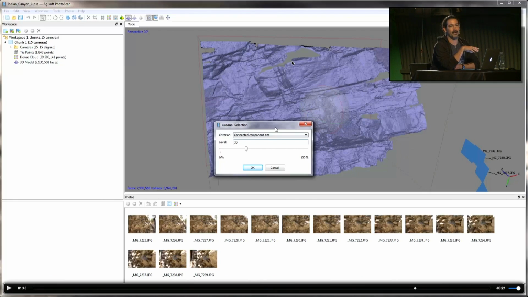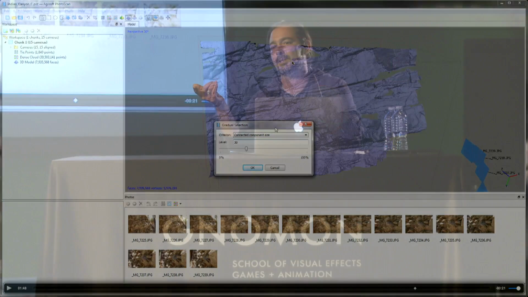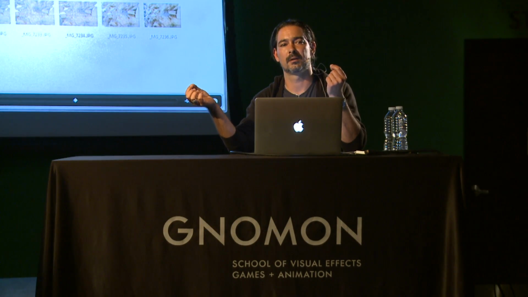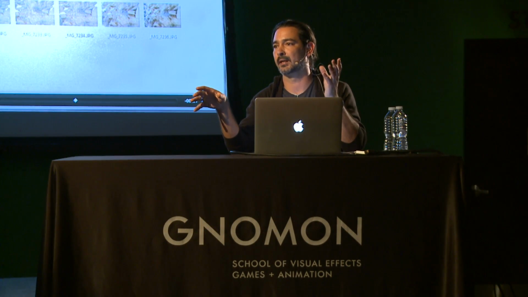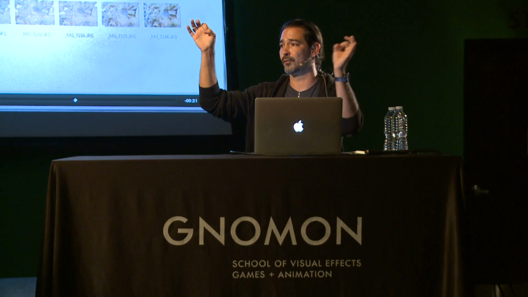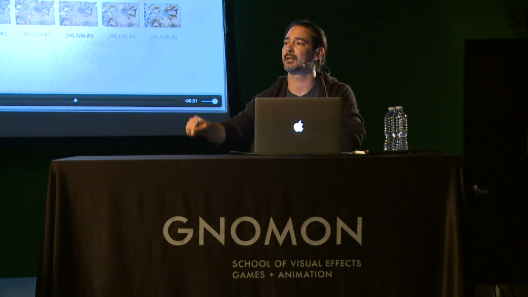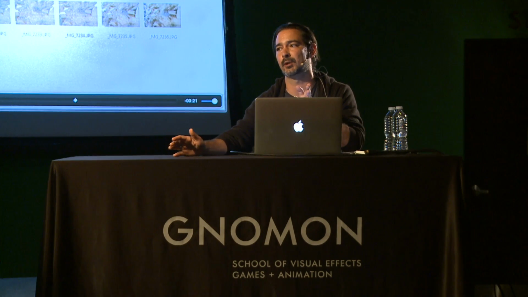If you ignore that and send it to ZBrush and Dynamesh it to fill the holes, then ZBrush thinks that those little things are important, and you get some janky results out of Dynamesh. So in Photoscan, this gradual selection tool is there to remove the floating polygons. You just go to gradual selection, pretty much leave it at default. You'll see all the floaty bits get highlighted, and you hit the delete key. Then the floating polygons are gone, and you're safe to go to ZBrush and Dynamesh.